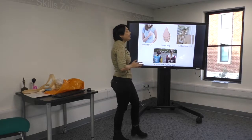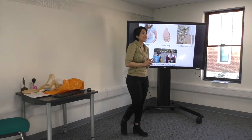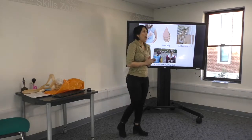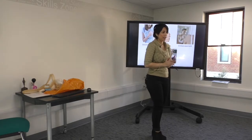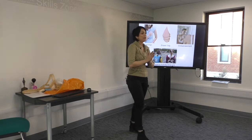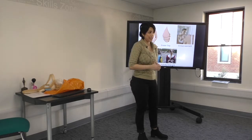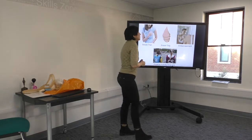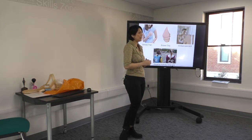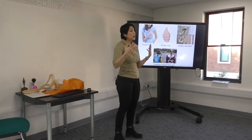We surveyed more than 2,000 schoolgirls — it was a very big study. Sadly, the results were not very positive; they were quite worrying. Adolescent girls have so many breast concerns. Some concerns are not related to sport — for example, they are very worried about breast cancer and how to check themselves for signs of it. But some concerns are related to sport. The biggest sport-related concern is breast bounce and breast pain, and they are very worried about breast sag.